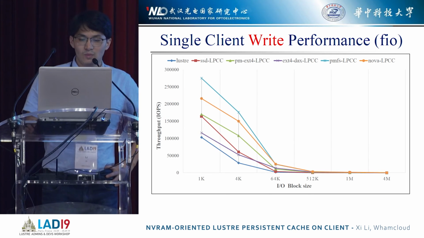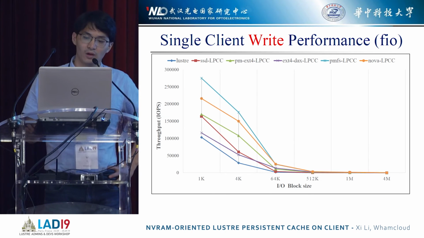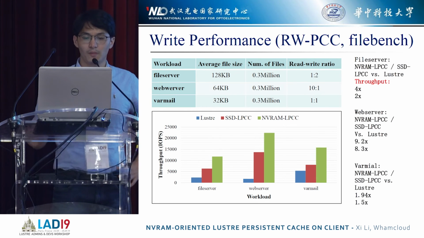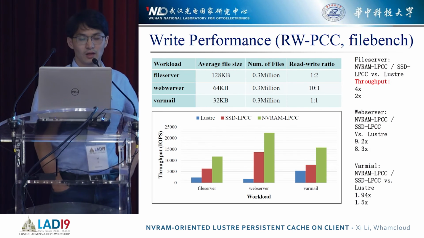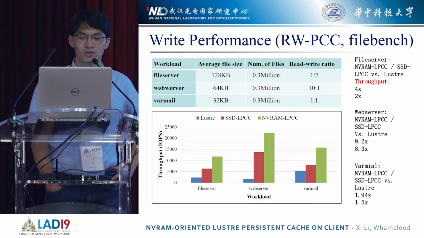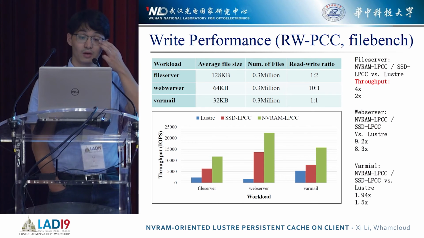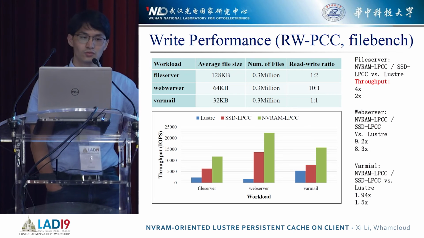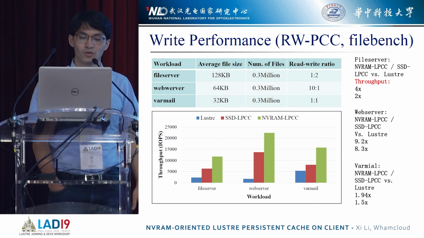So we can see similar results for the write performance of throughput, and also the write performance for latency. Another benchmark that Professor Zhang has done is to run different workloads of Filebench on different kinds of storage. The first one means, as we said, saving the data into the OSTs with normal storage.